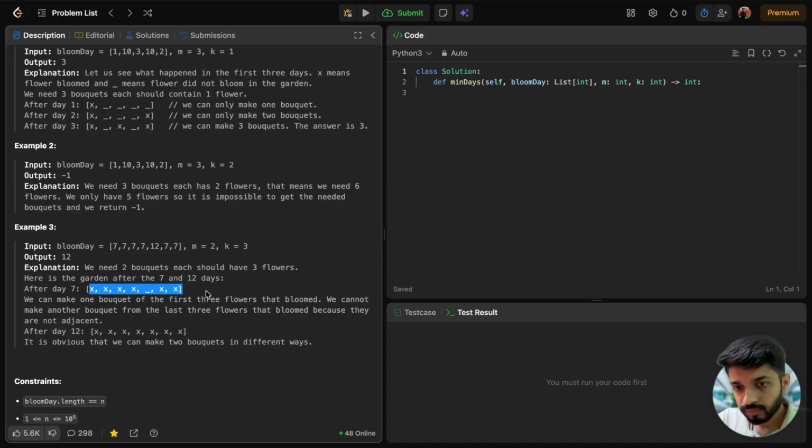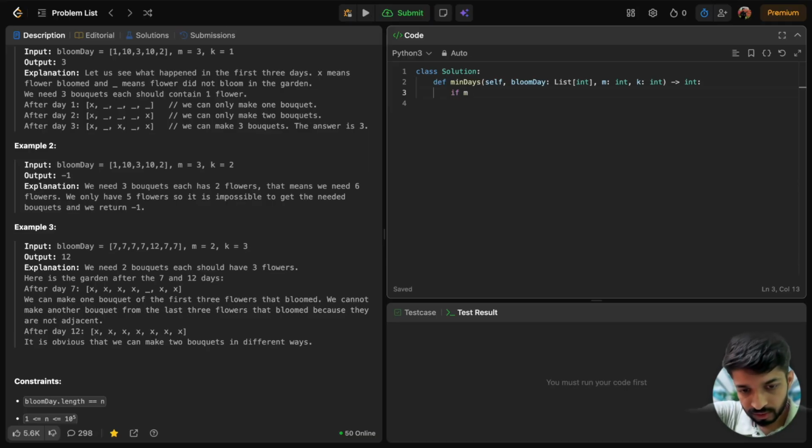One condition is very clear: if n into m is greater than the length of the flowers, then we can return -1. That is the first condition.